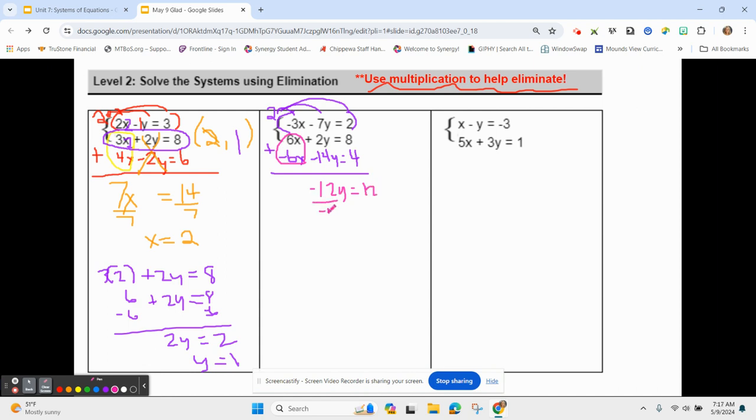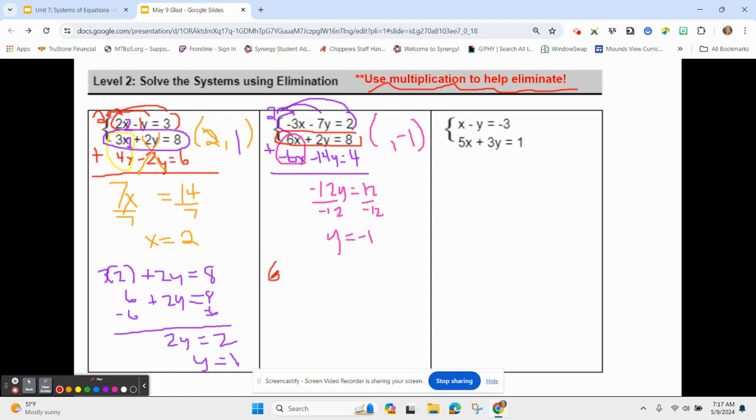Divide by -12 on the left. Divide by -12 on the right. Pretty quickly, we get y equals -1. So right here in my XY format, I've got a -1. Now that I've got my -1 for y, I've got to go through and choose one of my other equations to insert my -1 for y. Again, you can choose whatever equation you wish. I notice the top one has 2 negatives there, and it's kind of nice not to have to worry about that. And so I think I'm going to choose my second equation to plug my -1 in for y.